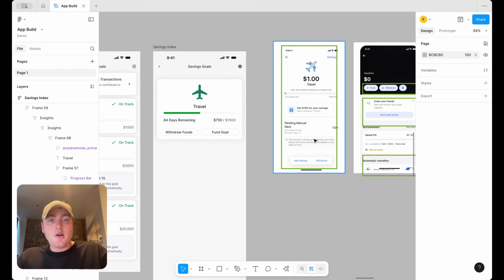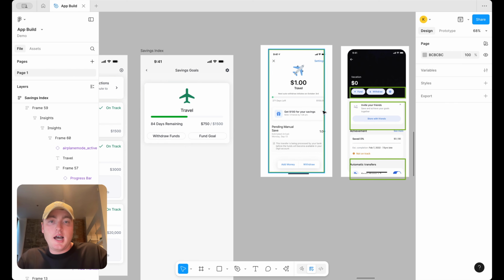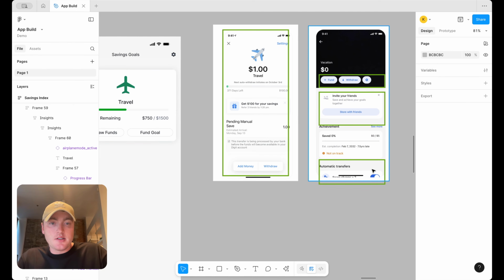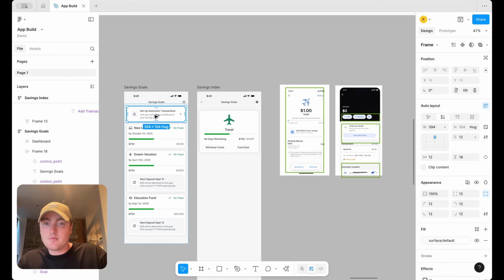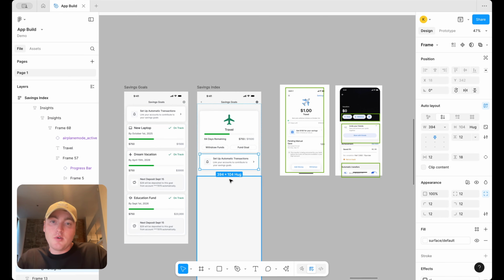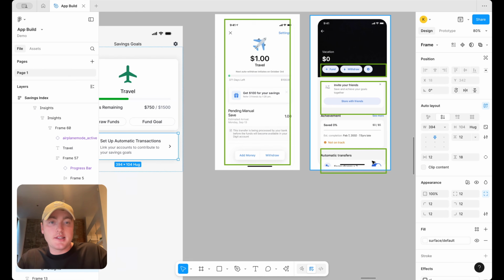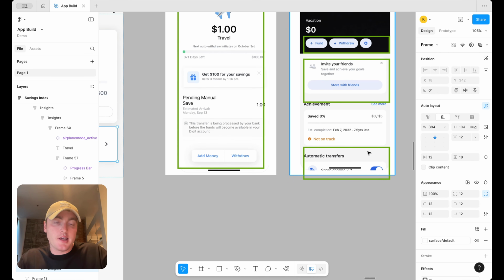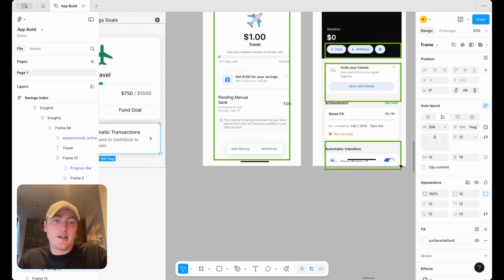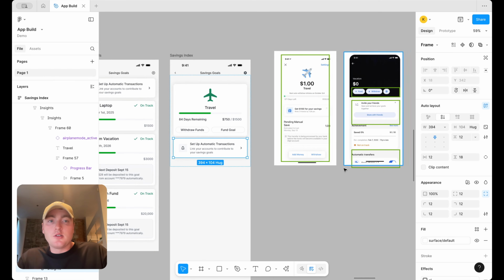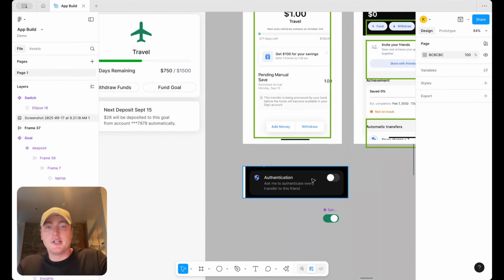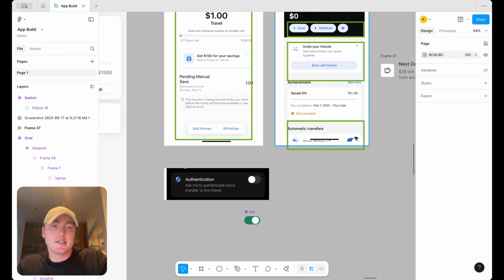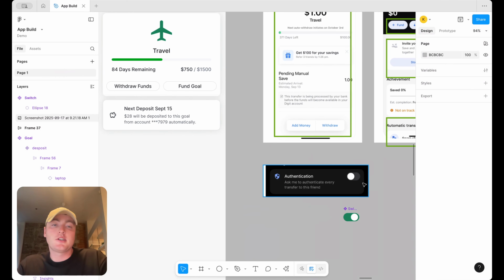Okay. So other things that we're going to want to do is some option for automatic transfers to show whether or not those automatic transfers are actually enabled. With that, what we could do is copy down the card, and it looks like they actually have a switch here. Sorry, it looks like it's kind of hidden a bit. So maybe let's loop back to Mobbin and see if we can reference what they're doing there. Okay, so I got some inspiration here just from Mobbin. I couldn't find the exact widget here, but just got some inspiration.